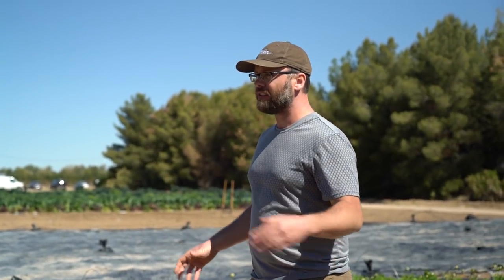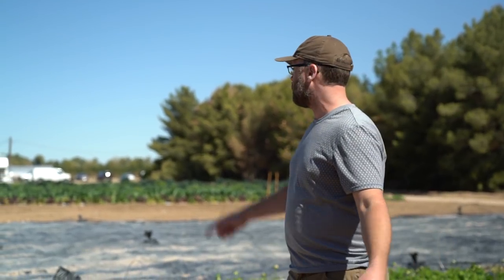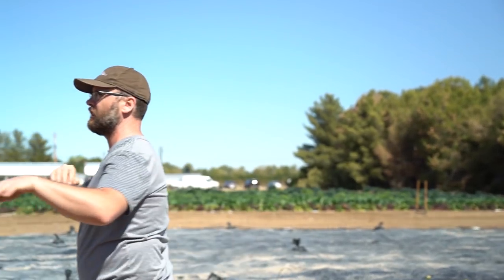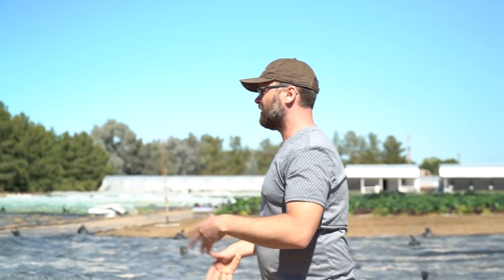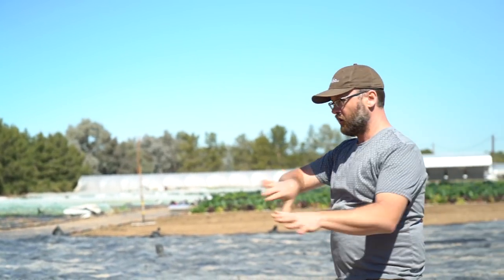In a small plot, before you start shaping beds, you might grab a landscape rake, and if it was really uneven, you might get a landscape rake in here and level things out a bit. Landscapers do this all the time. You just kind of inch dirt back this way, you level it out. Then you come in with the tiller, and now the tiller is going to shape the beds.